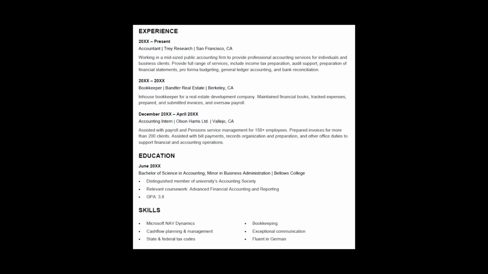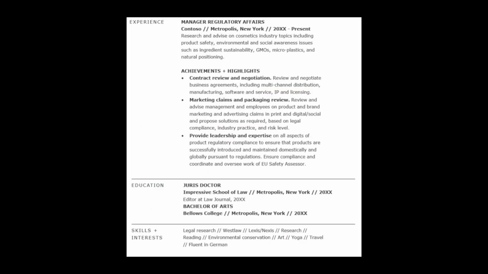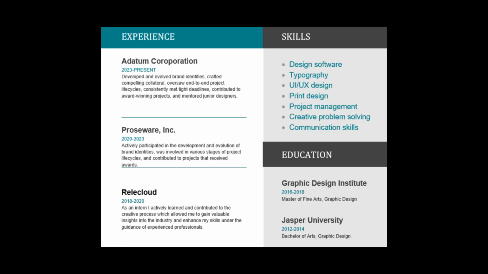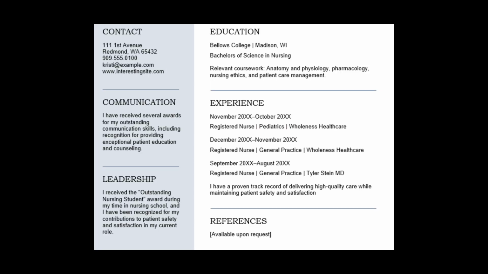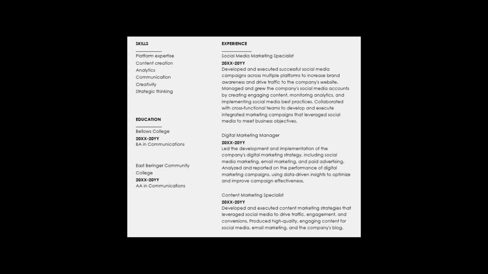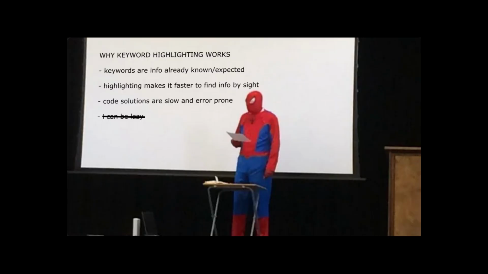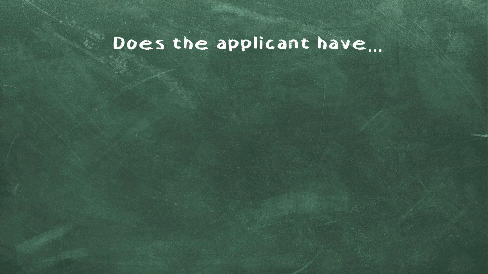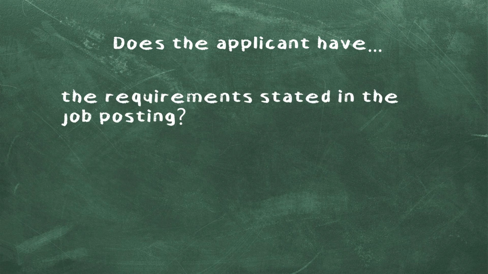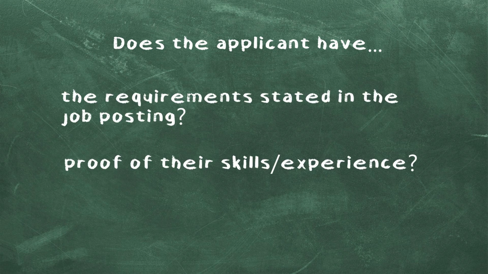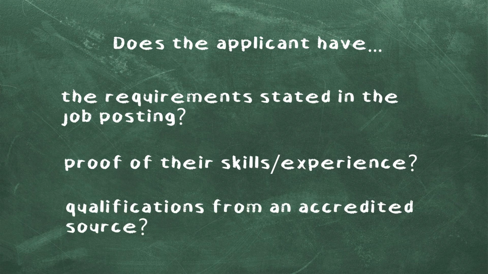As for skills, experience, and education, I couldn't come up with an algorithm for extracting them since there's no agreed structure on how they're written. So instead, I decided that I'll implement keyword highlighting as an alternative when I create the resume viewer. This will work because the keywords used to filter resumes will be information that a recruiter already knows or is expecting, so extraction is redundant. All the recruiter needs to know is, which skills or experience does the applicant have? Do they have a certification or degree? And if so, is it in one of the well-known institutions? Highlighting makes it easy to find all of this info.